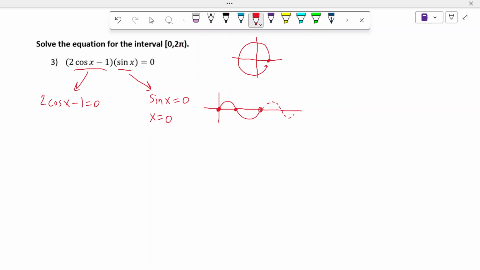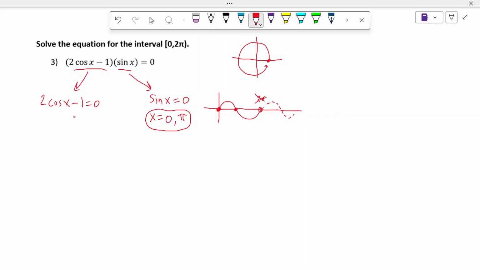But remember, we don't want to equal 2 pi. That's actually just like the beginning, and you can see here it repeats the cycle again. The end is just like the beginning of this, so I don't want 2 pi. That doesn't count. 2 pi would be an answer, but I'm not going to include that. But I do want this one here in the middle, and that would just be at pi. So x could equal 0, or x could equal pi. I'll just list those two there. So actually, here's two answers. These two answers make this whole thing equal 0 because they make this factor equal 0.